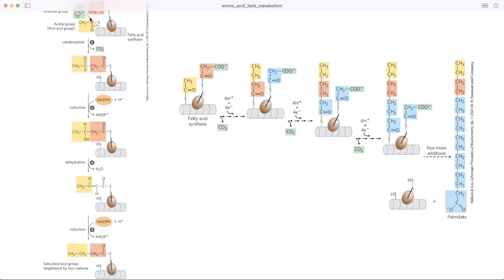When you're driving this process, well, now you're also going to have to be reducing things along the way, because remember, we want our fatty acid. We're trying to make a saturated fatty acid. It's going to be fully reduced. So as we add this, we're going to then have to go from a carbon dioxide to a fully saturated, so like an alkane. This is going to require 2 reduction steps. And to do this, we're going to use NADPH.